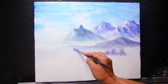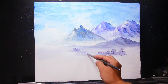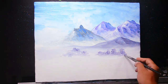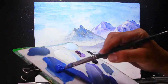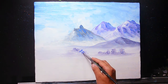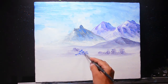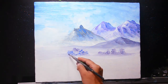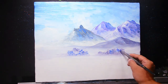Also this one here for my trees, and also just observe my brush strokes, guys. And just looking good here. Then the cobalt blue, I'm going to add also the cobalt blue here for the little bit dark color of the trees. Cobalt blue. Also this one here. Paint the cobalt blue.